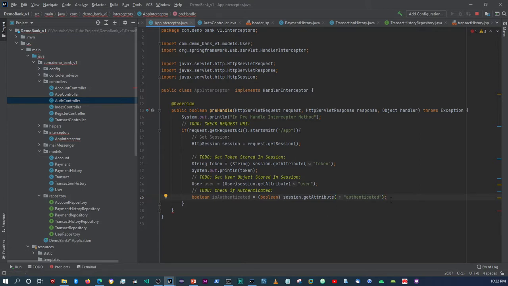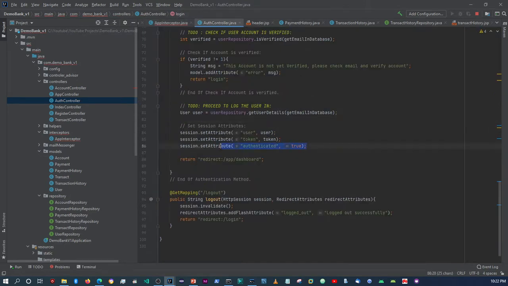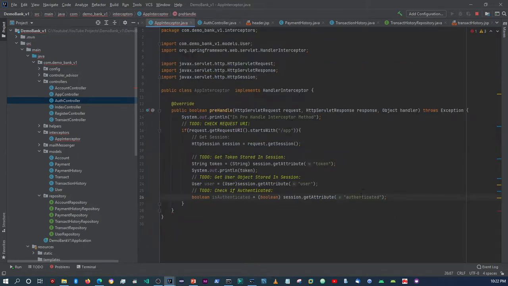So this variable we're getting here, where is it? It's this one here, authenticated. Let me copy that, make sure we copy the right thing.